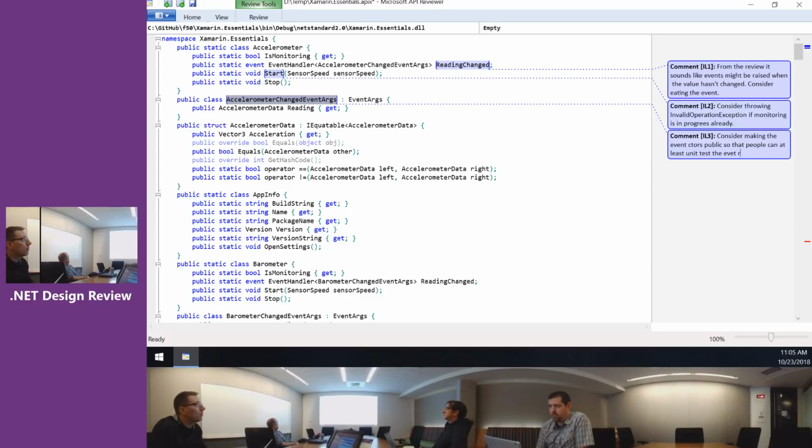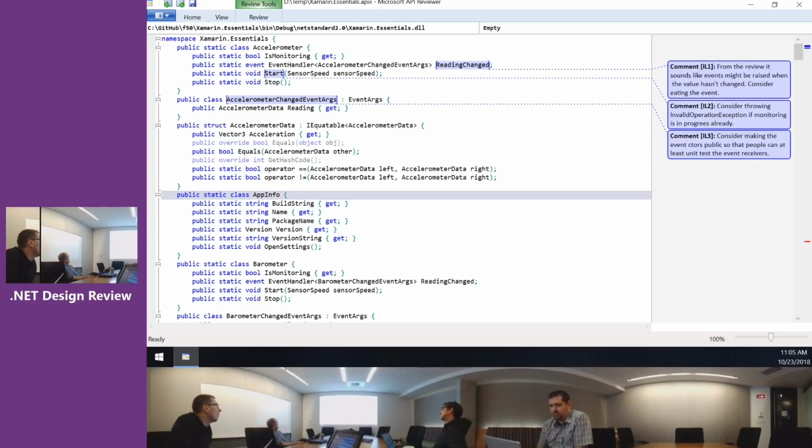So in this instance, we would open up the constructors for both the event args and the accelerometer data. Yeah, I mean, structs always have a constructor anyway, but that's not the one you want. So you probably want to make the other one public as well, or at least one that takes a Vector3. Yeah. I see. Oh, I see.